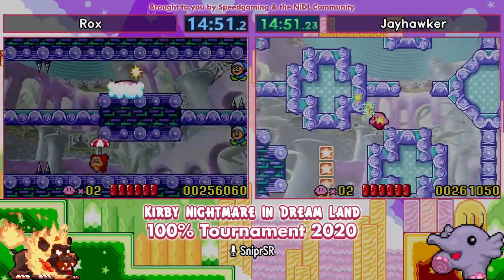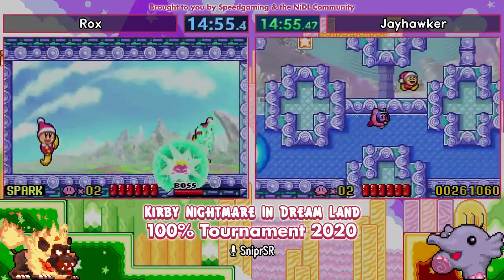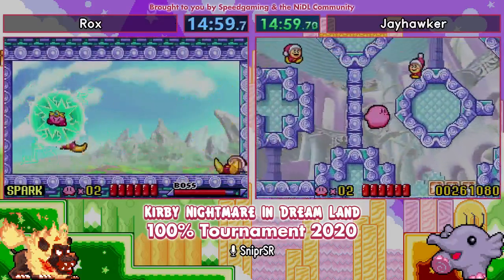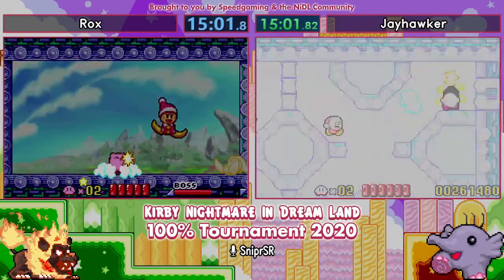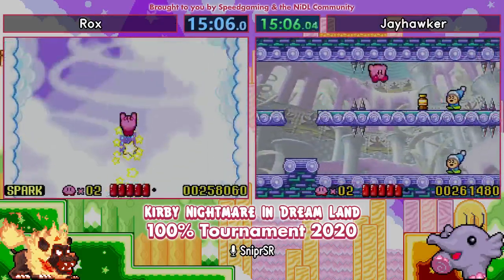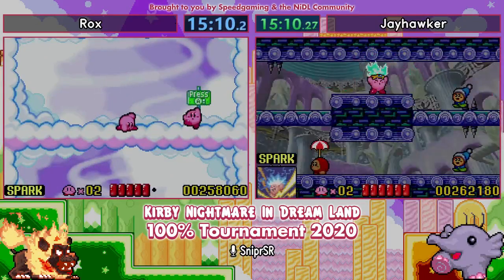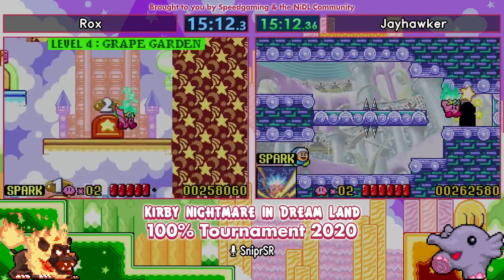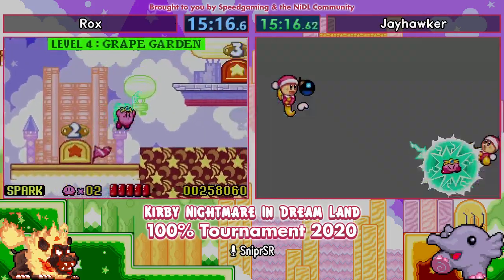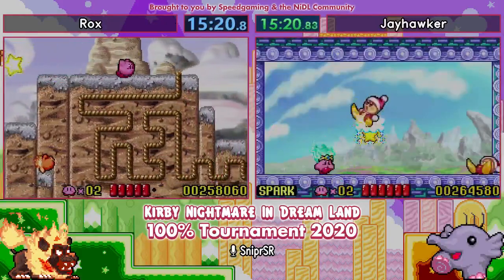Now, in this room, we're going to be grabbing Spark, and we are going to be fighting Poppy Bros. Sr. This strat Rox is going for is, ooh, he tries to jump over that Poppy, but manages to fail, unfortunately. That strat was originally come up with by Suzuri. Shouts to Suzuri, one of 3 Japanese runners who ever ran this game. And Kirby's known for having so many Japanese runners. So this game's kind of like, not very many people in Japan run it.